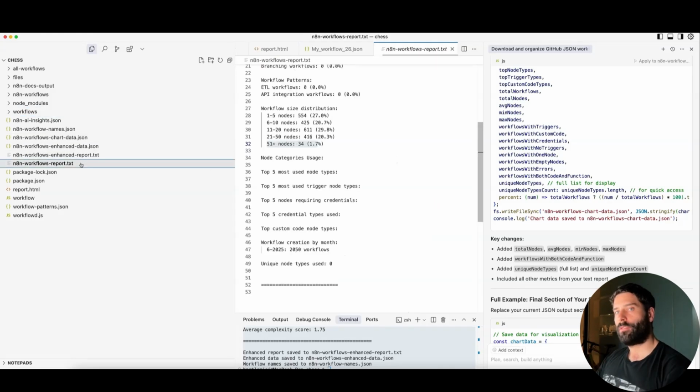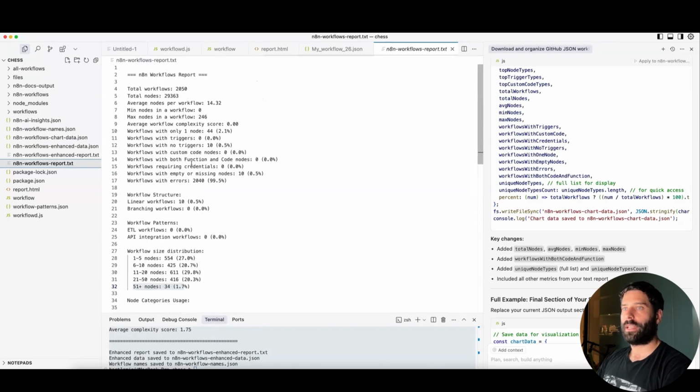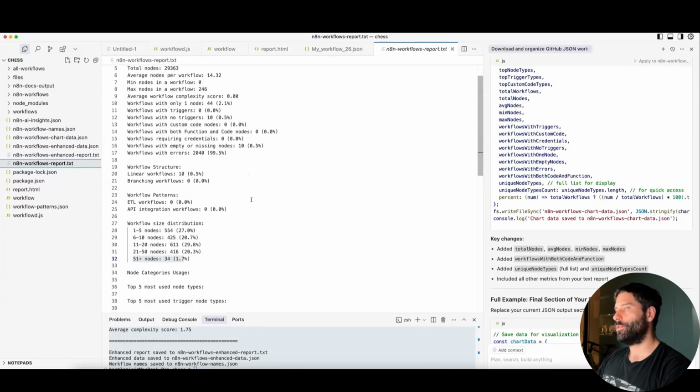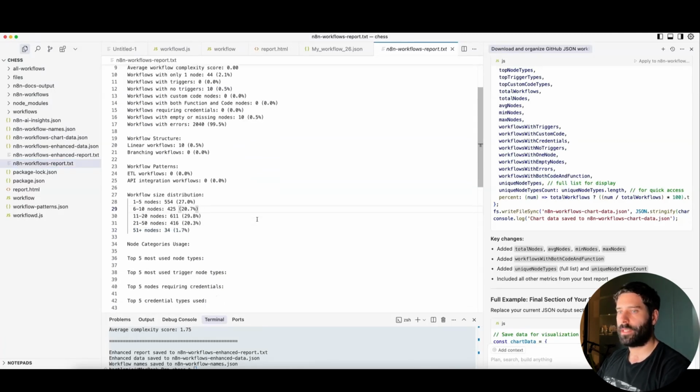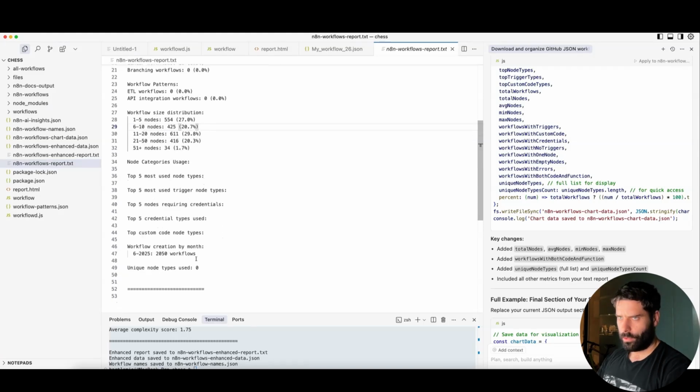So the first report I created was this one over here called workflows-report. And you can see that it has pretty cool information. So total workflows 2050, total amount of nodes. It uses basic logic processing in the back to count which nodes were there, how many times they appeared, which ones are the most frequently occurring. So a lot of this analysis is just logic processing in the back end. And you can see it was roughly 32 active lines of analysis across those 2,000 plus workflows. Some of these were just empty.